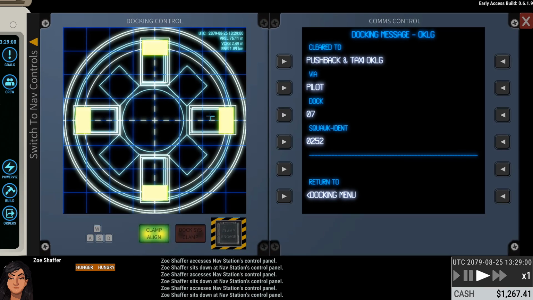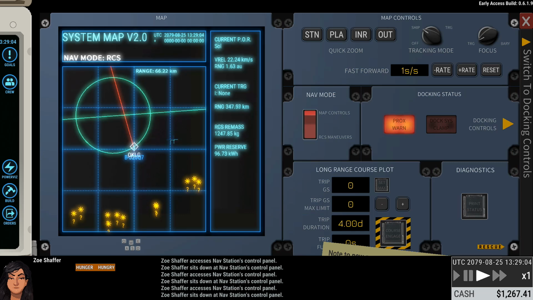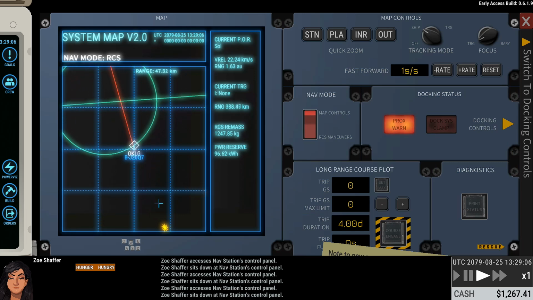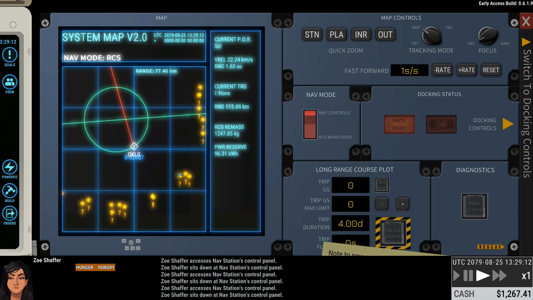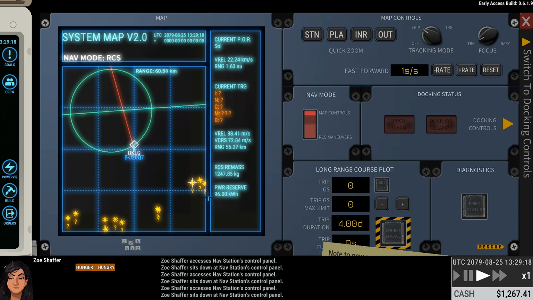That'll send you out a little bit quicker. Now, of course, you need to be wary of how much RCS remass you actually have. We are going through quite a bit right now, but that's the basics of docking. We're going to go to one more derelict and dock there, just so you guys can get more of a feel of this whole thing, because it is quite overwhelming at first.